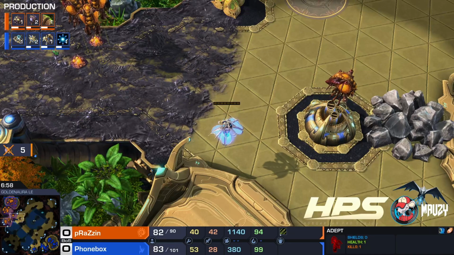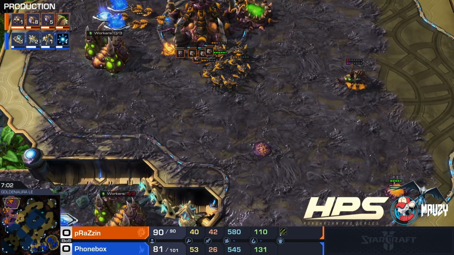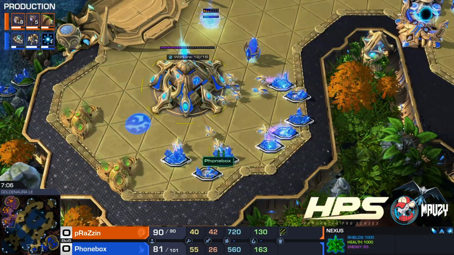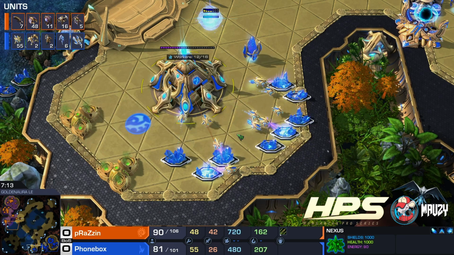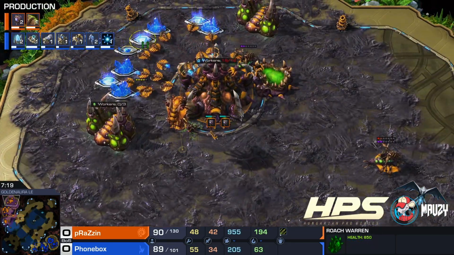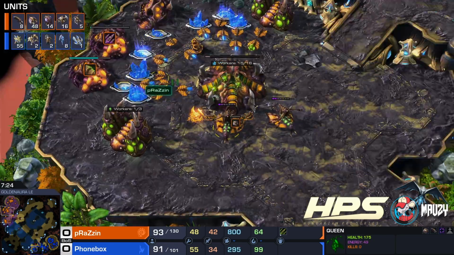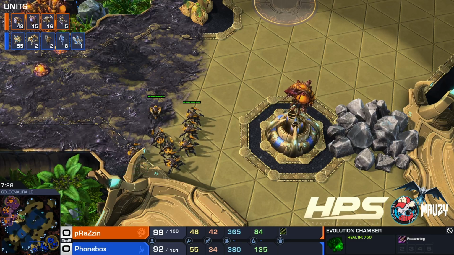The Prism is still alive, so there could be some more warp-ins here, but I don't think that would be the correct call. And indeed, Phonebox will go back. Now, in terms of drones lost, it's only 4 drones for 15 adepts. There's 3 queens, yes, that is true. That's 450 minerals lost. But that's not the end of the world. As long as you can mine enough money and have enough queens to actually inject at least every single hatchery, you are fine.